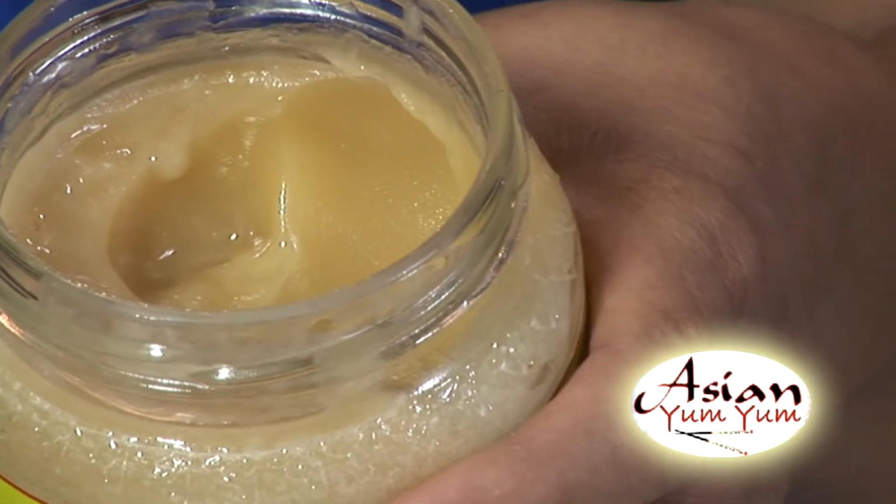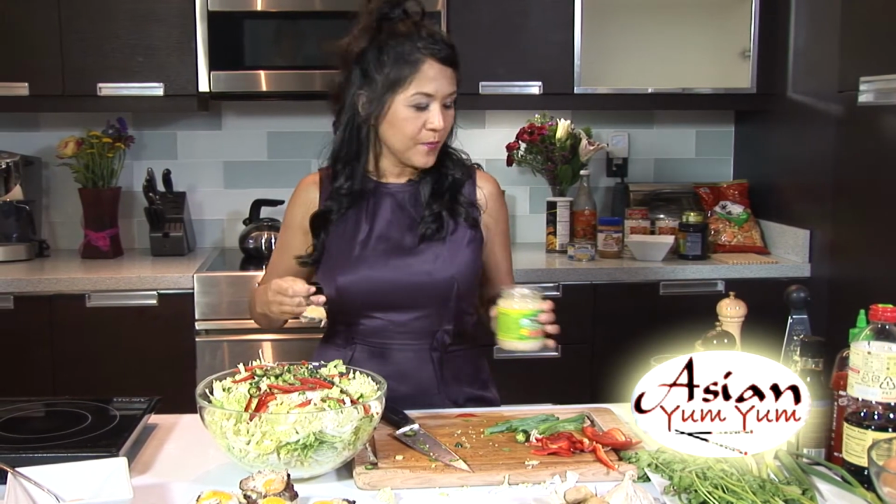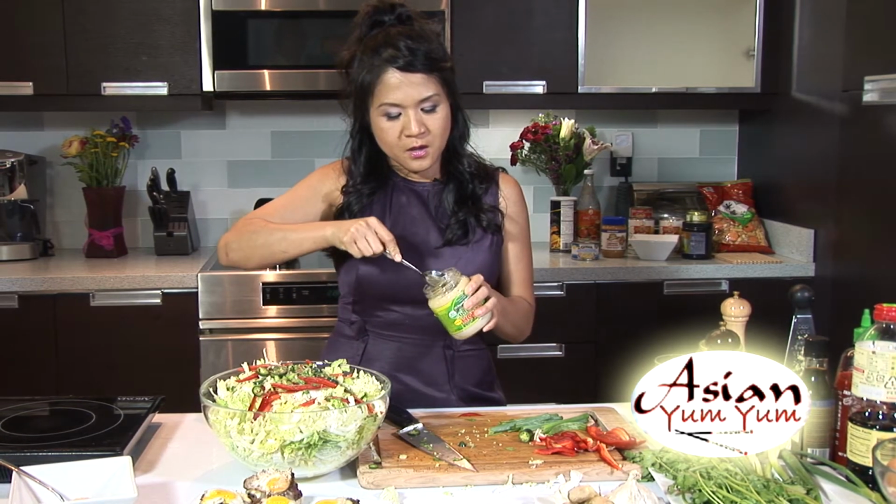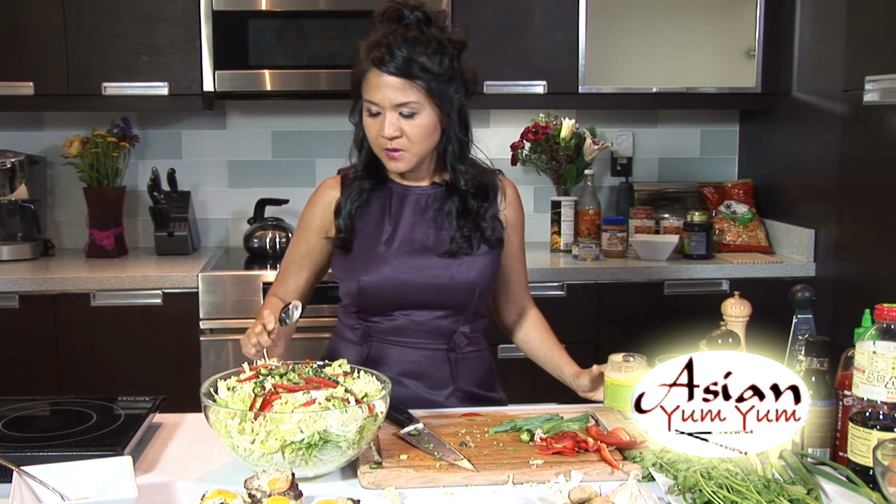Next, my secret weapon, raw honey. The reason why I'm using it in this dish is because it takes a little bit of that acidity away from this salad. And I'm gonna use about a tablespoon and just add it to the salad.